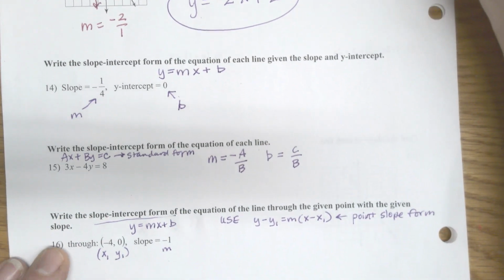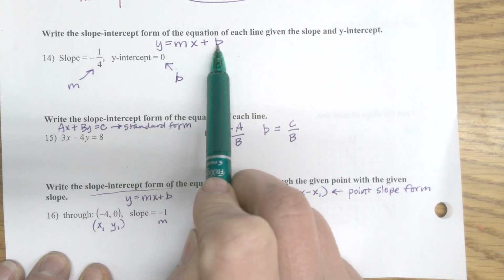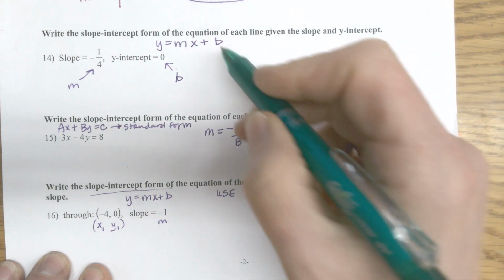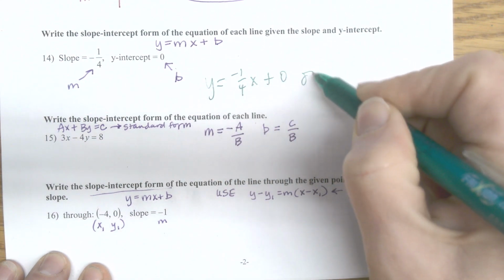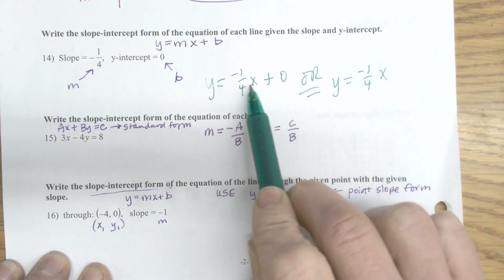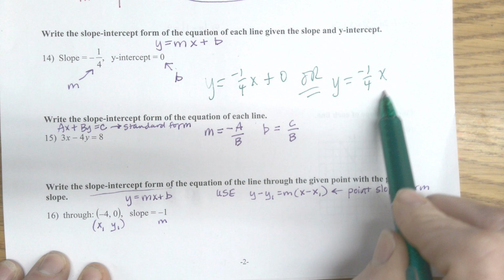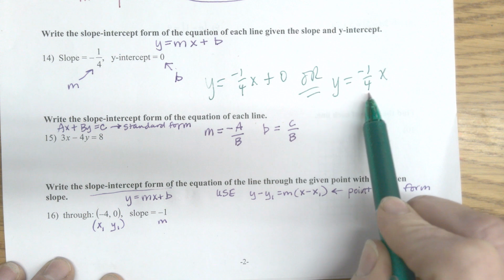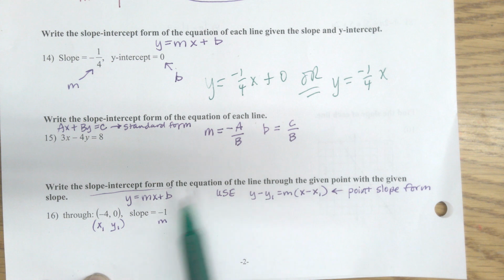All right, so on to today's stuff. I jotted down a few things that you're going to want to know. y = mx + b, that's slope-intercept form. If I have the m and I have the b, it's as easy as that. y = -1/4 x + 0. Or I can just write it as y = -1/4 x, because I don't need to write the 0. Either one is fine. Most likely, on a multiple choice, it will write it in the most simplified form. So you'll probably see it in that form. But if this were anything other than 0, then that would go in that spot.